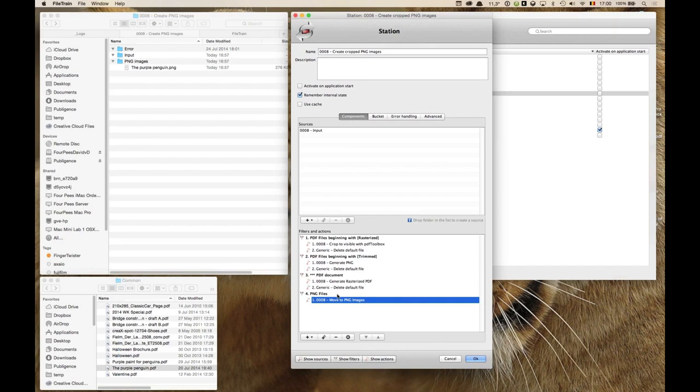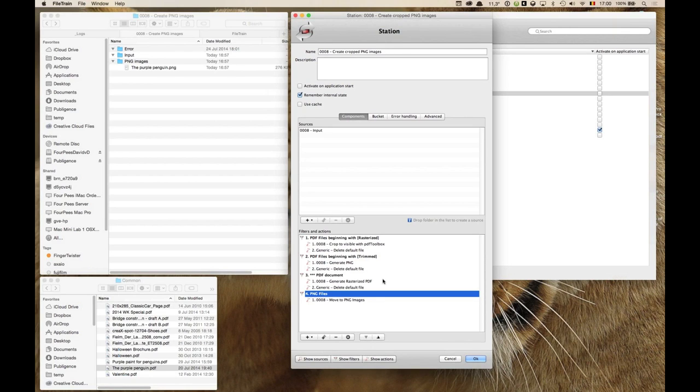So by playing with naming conventions of your files that you're processing, and by counting on the fact that FileTrain will see a file and will present it to the different filters you have defined in a station, up to the moment where it encounters a filter that says, hey, I want this one, you can actually combine multiple actions into one station and get away with that.